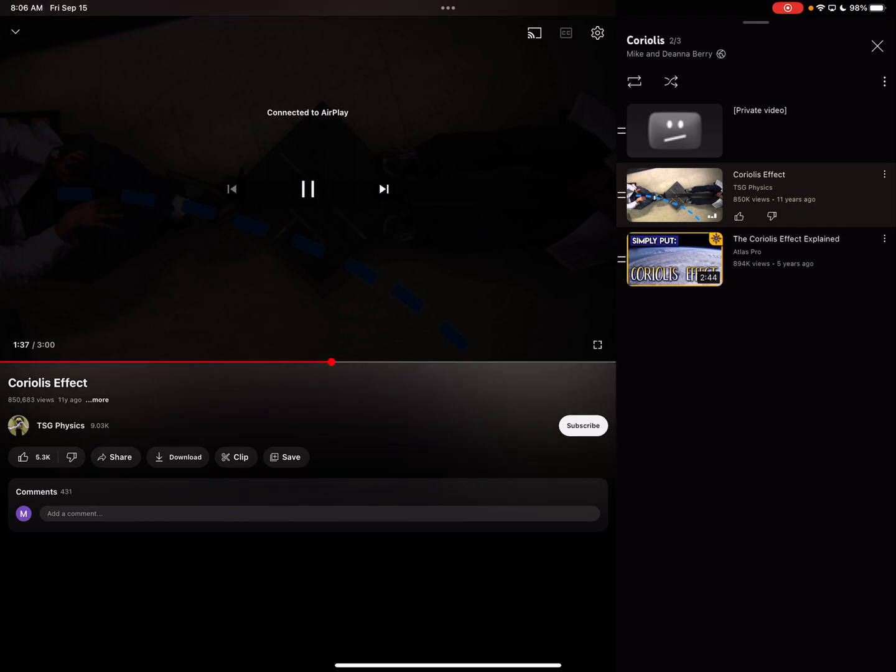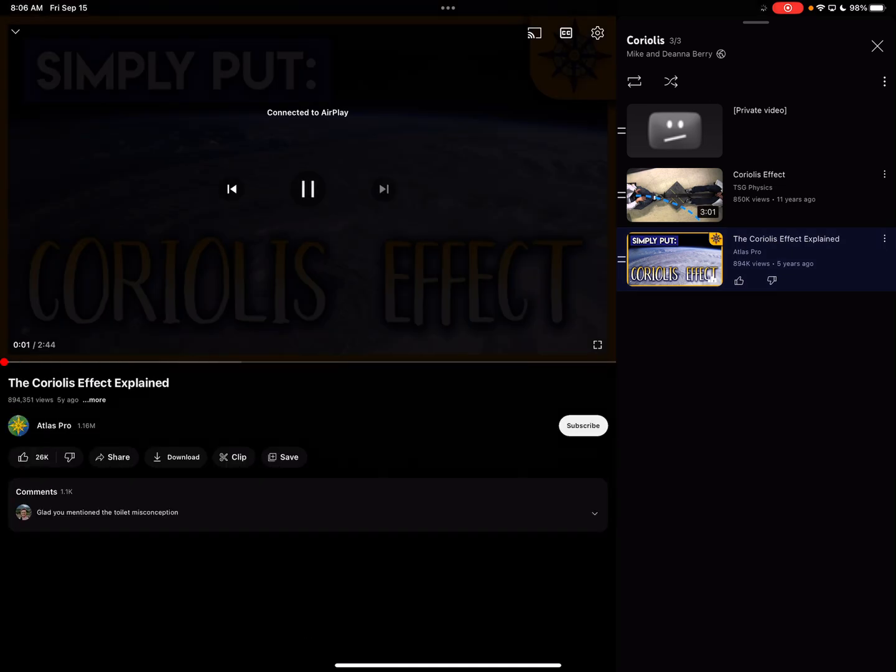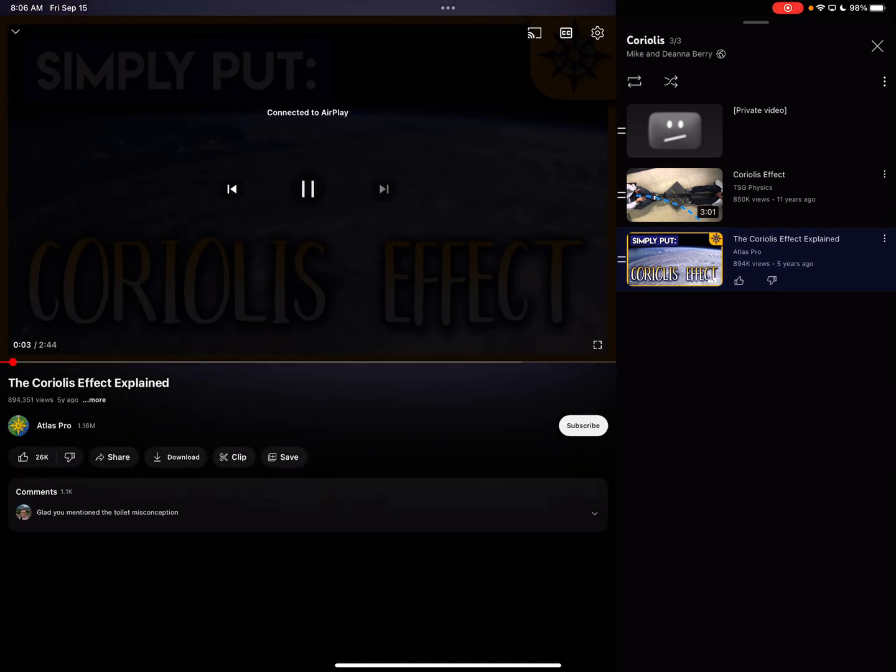Okay, this one is an explanation of why storms rotate one direction and why they rotate the other direction and why there's hurricanes, in fact. Picture a circle. Here's its center, here's point A, and here's point B. Point A is twice the distance from the center than point B. It spins from its center. In 2 seconds, both points do one full revolution. But to go all the way around, point A has to go this far, while point B only has to go this far. And we all know if something travels a greater distance in a shorter amount of time, it must be going faster. So point A must be moving faster than point B.